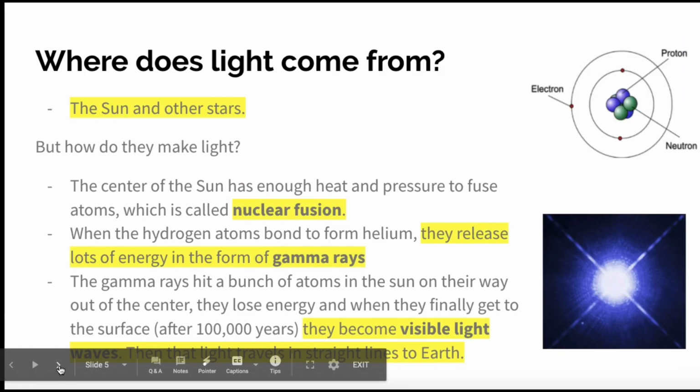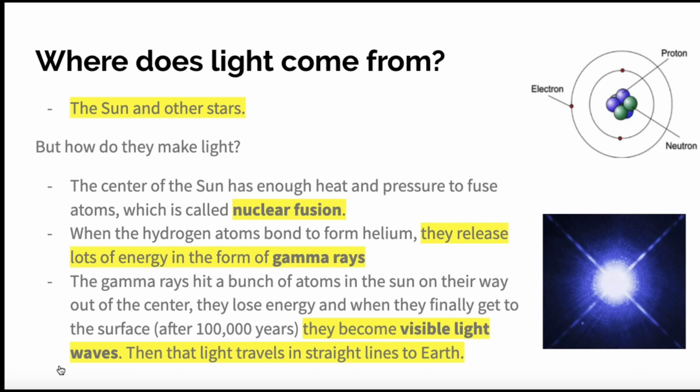Where does the light come from? The sun and other stars are the only source of light in space. Stars have a lot of mass and a very strong gravitational pull towards the center of the star. The center of the star has so much heat and pressure due to gravitational friction between the atoms that it can reach upwards of 15 million Kelvin, while the surface of the sun is only around 5,800 Kelvin.